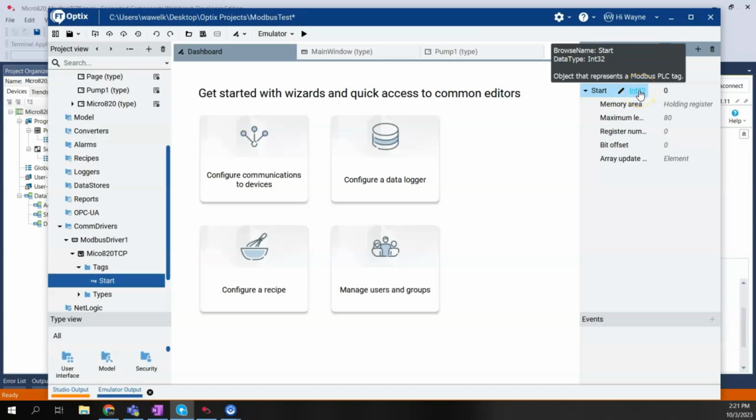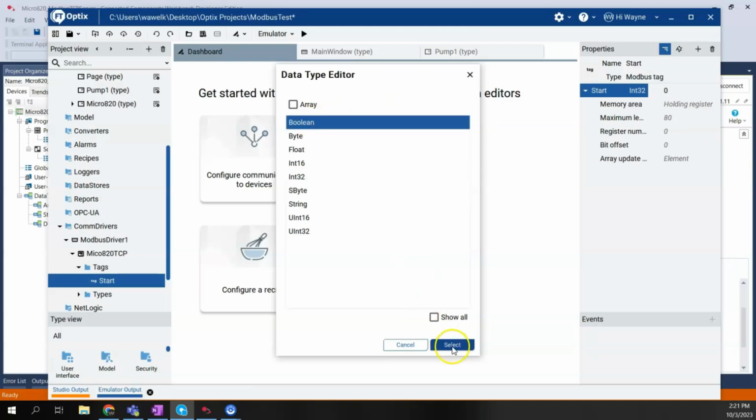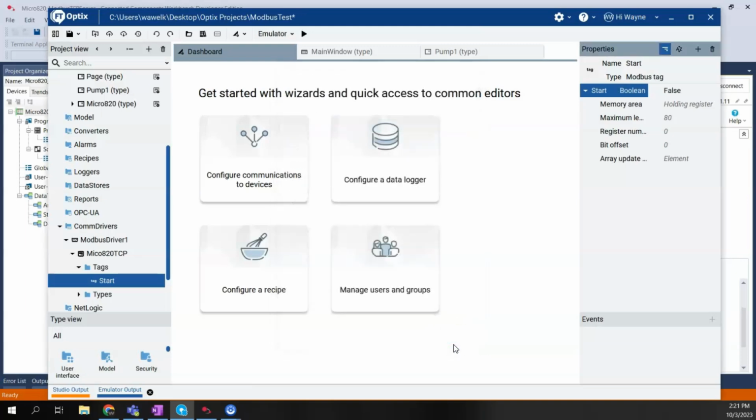I'm going to say start. And we need to tell it what is its data type. In this case, start is a bit, so it's a Boolean. So we're going to select Boolean and hit enter there. The other thing we need to do is tell it what's the memory area. So these are our options: holding register, coil, input register, or discrete input. In this case, I'm going to send a write command to the start bit in the controller, so I'm going to choose coil.